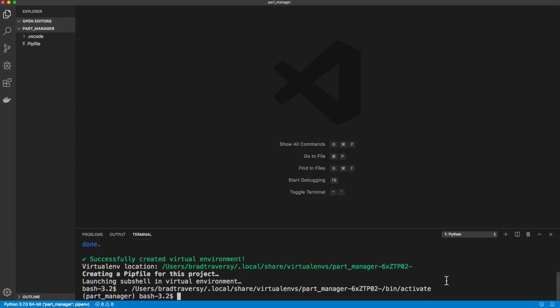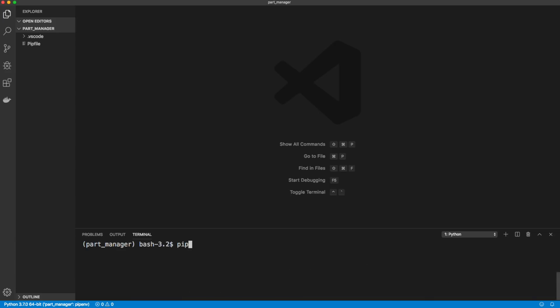All right, so now we're going to use pipenv to install our dependencies, which is Tkinter. Different people say it differently. And then also something called PyInstaller, because what I want to try doing is creating an executable file out of our Python script at the end of this, which worked flawlessly on Windows.